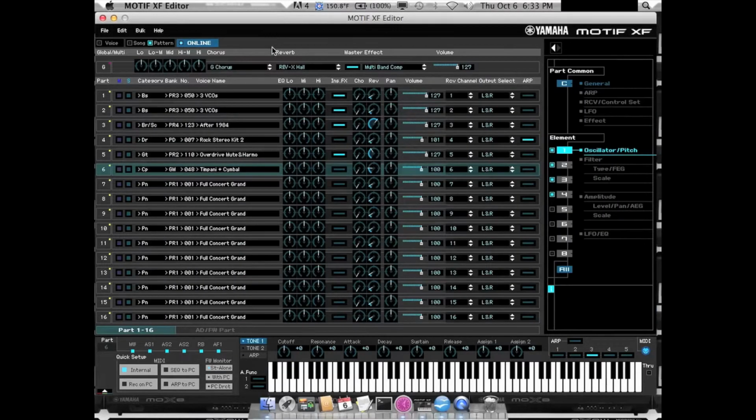So I really have a symbiotic relationship between my Finale and my Motif. And so I want the Finale to be able to play back my Motif sounds and not the Garritan sounds, unless the Garritan sounds are appropriate. And also, it just turns out that I have a Garritan library on my Motif. They make the Garritan Personal Orchestra, a version of it for the Motif, and it sounds pretty darn good.